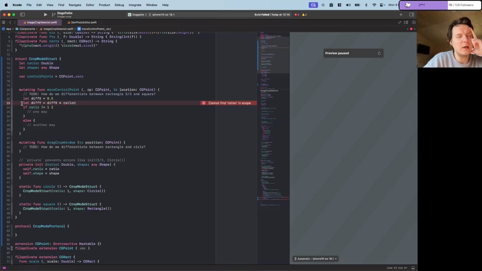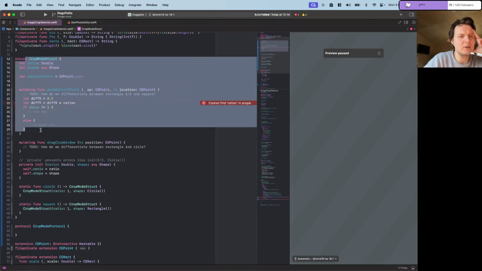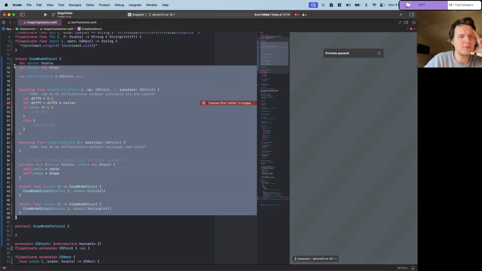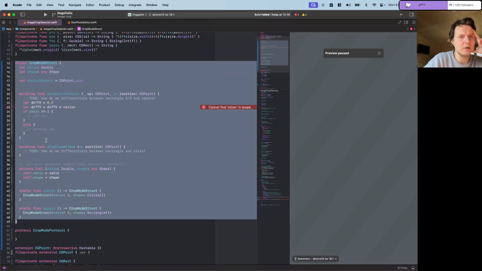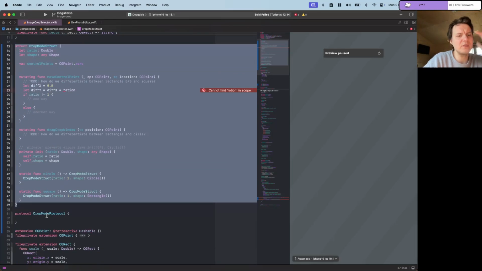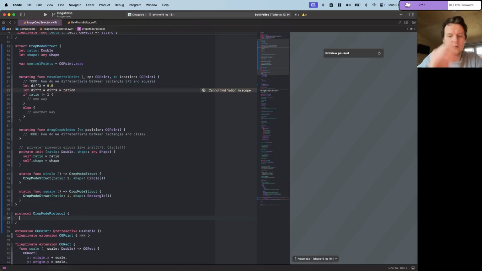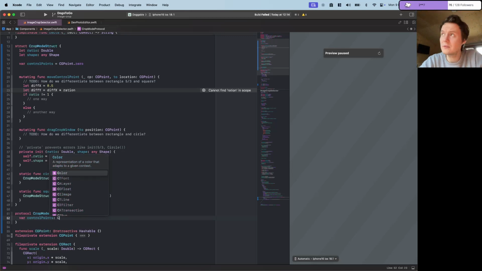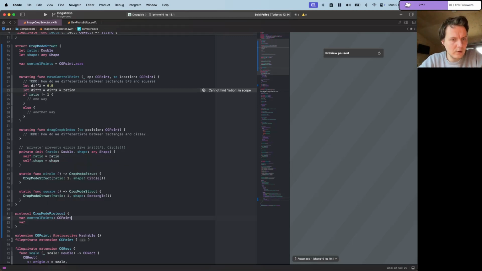What I notice is happening is that I'm trying to think of everything when I think of structs, right? When I think of the protocols, what I want to say is that you have to have an array of control points, right? You want to have a shape.